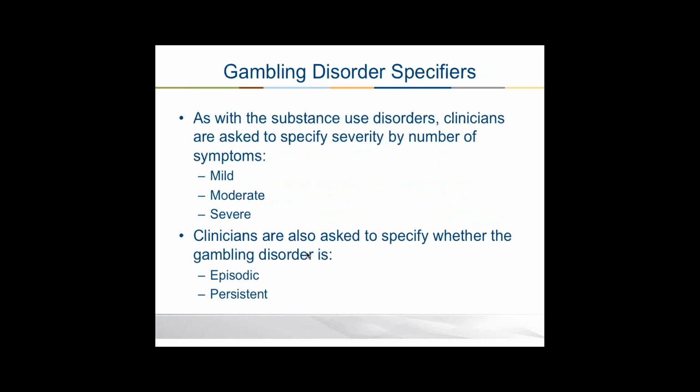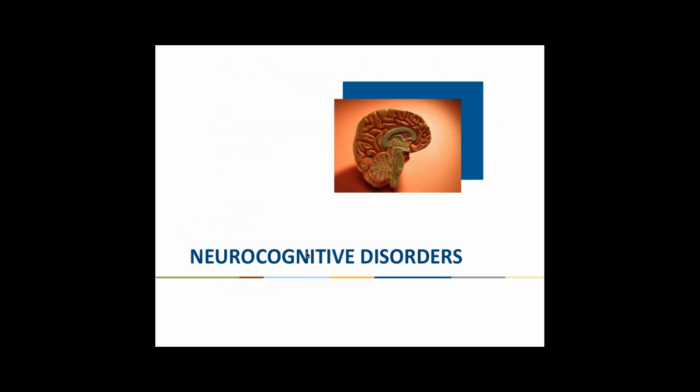And as with the substance use disorders, when you're diagnosing a gambling disorder, you have to make judgments about severity as a function of the number of symptoms you observe, and that includes mild, moderate, and severe. You also have to specify whether the gambling disorder is episodic or persistent. Typically with the substance use disorders, when it's a chronic disorder, the patient is using most every day. But that's not the case with gambling disorder. A person can gamble intensively one weekend out of the month and not gamble during any of the weeks intervening or any of the weekends other than that one every month. Or a person can be gambling chronically, persistently, and there's no pattern other than that they are gambling many days every month.